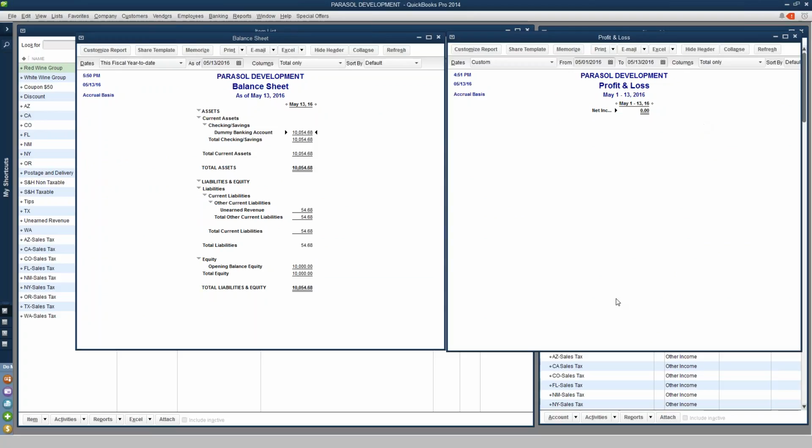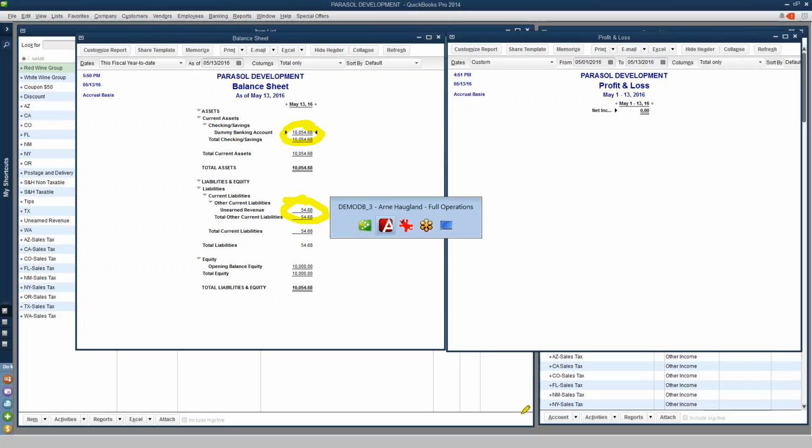So we have nothing on the P&L because we have only unearned revenue of $54.68. See here? That's a liability because I haven't shipped that yet. But in the bank account, I have so much, of which $54.68 is unearned. There is no cost of goods assigned yet because, again, it has not shipped.